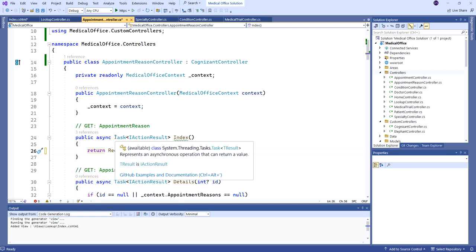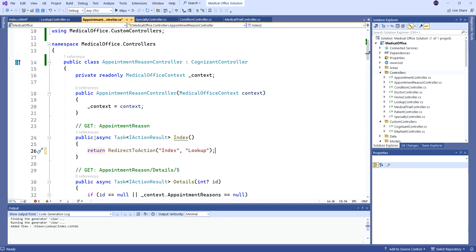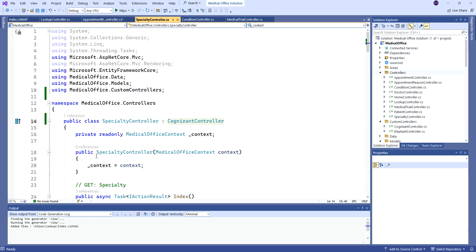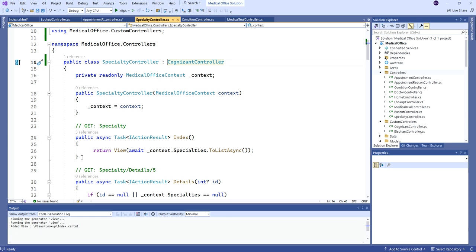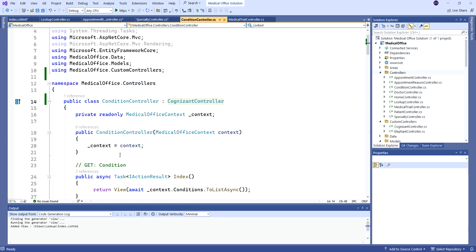By the way, it might have scaffolded it as asynchronous, so you might have to change that as well, just by removing that. So really I'm going to copy this and just put it in place for the index action of each of these lookup controllers.